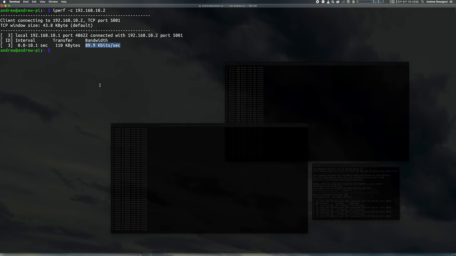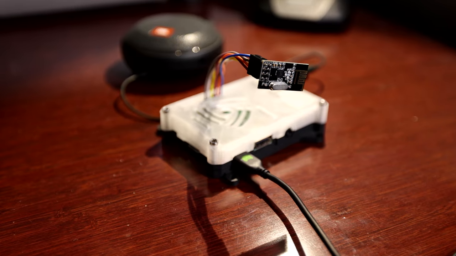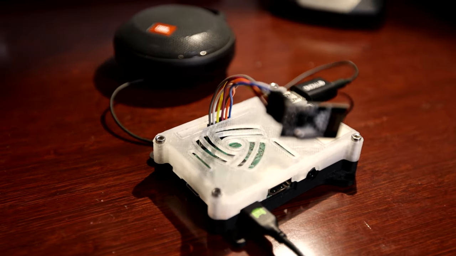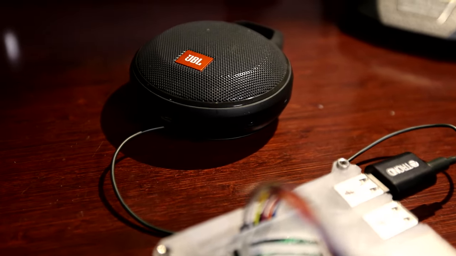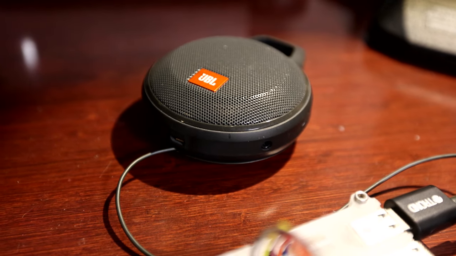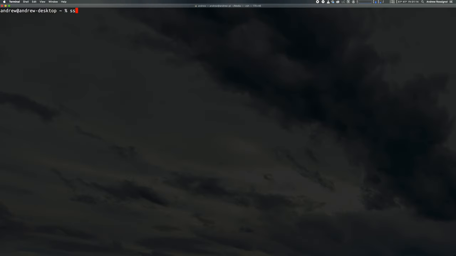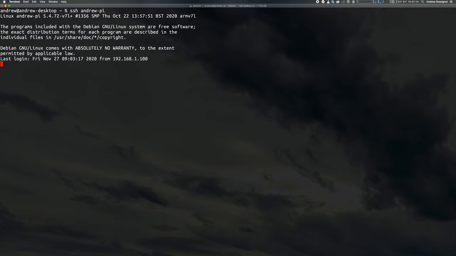Now that we have a good idea for how much data can be transmitted over this link, let's try something a bit more exciting. I originally started this project with the idea of transmitting multimedia, possibly video or audio. Well, now that I understand the effective throughput, I think video is out of the question, but audio should be possible.